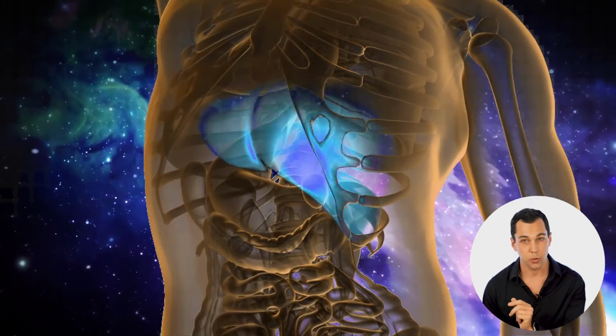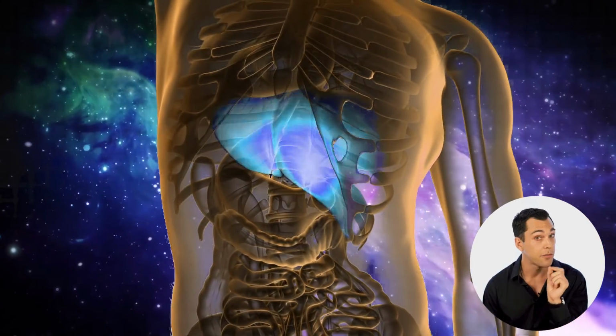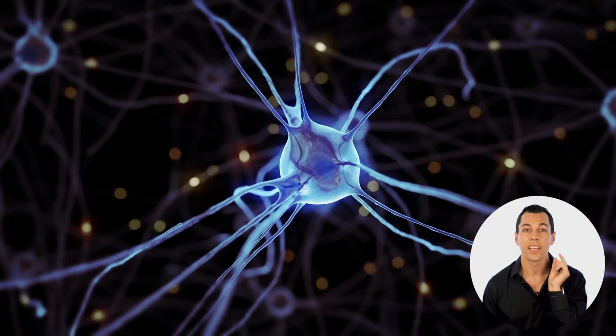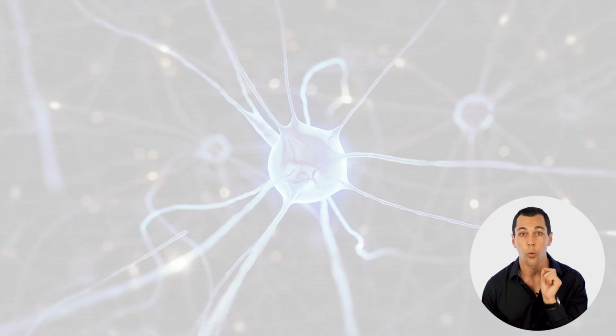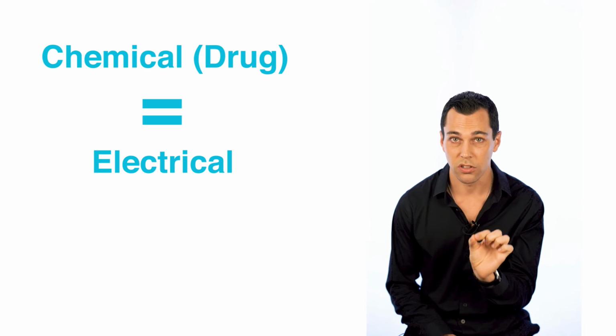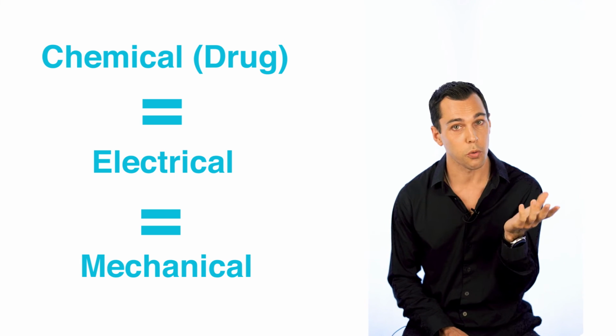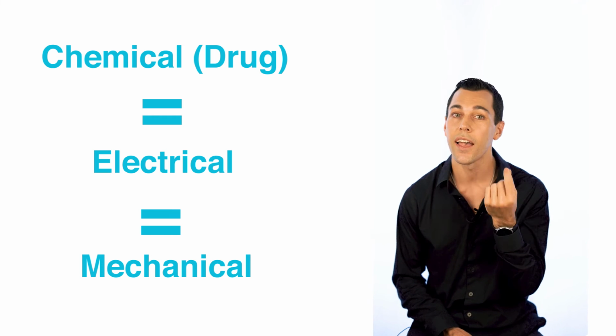It is physically impossible to change one without the others changing too. So, if you take a drug, for example, the electrical output of the affected cells will change, which will cause mechanical changes such as relaxation or rebalancing of the physical tension as well. Keep in mind that all the information I share should be rather self-evident, meaning that you don't have to believe anything I say. So just try it out for yourself and experience it.